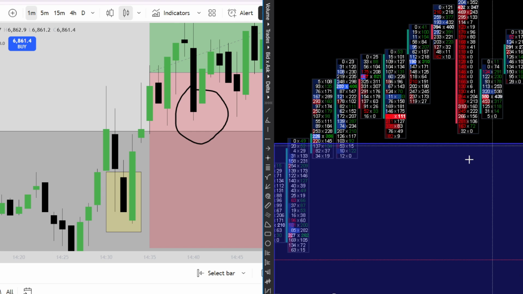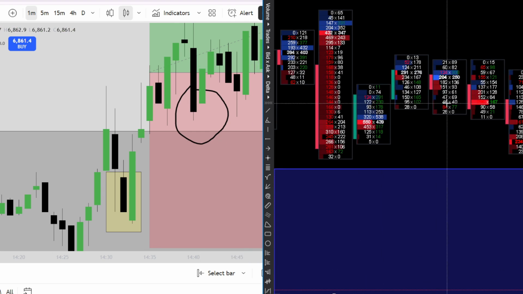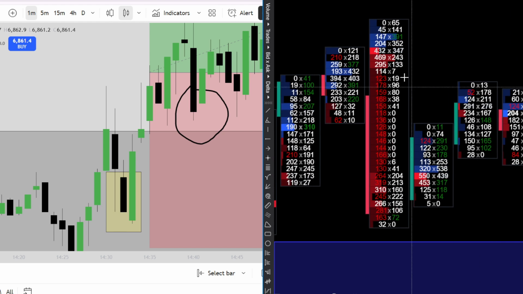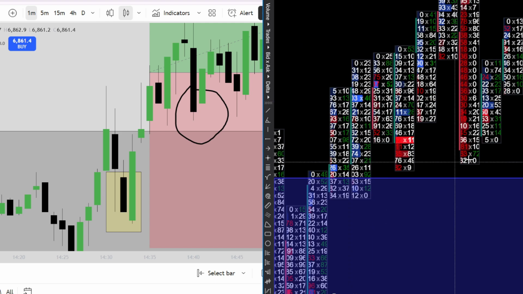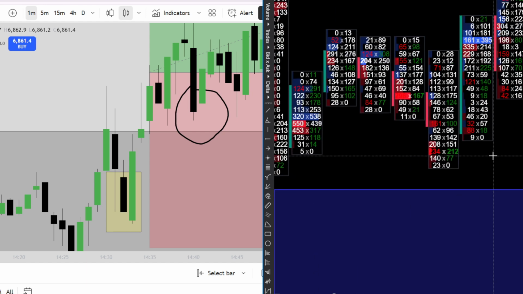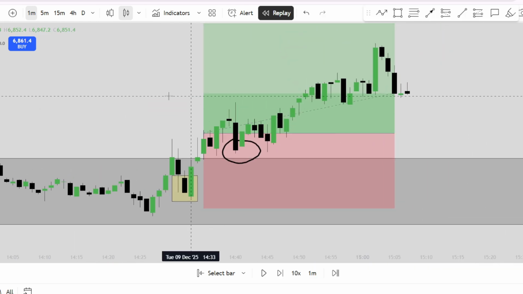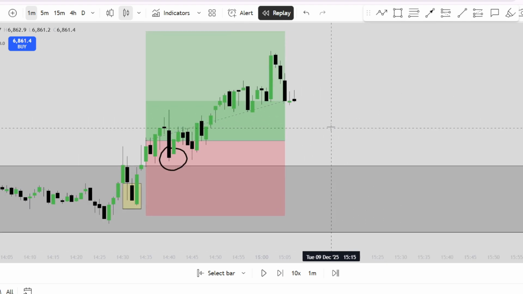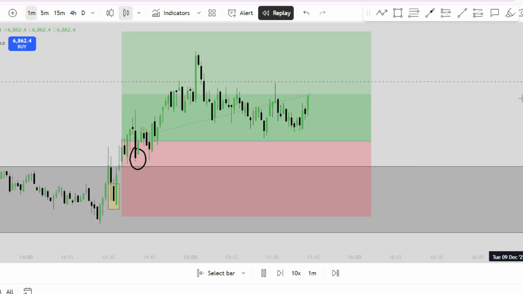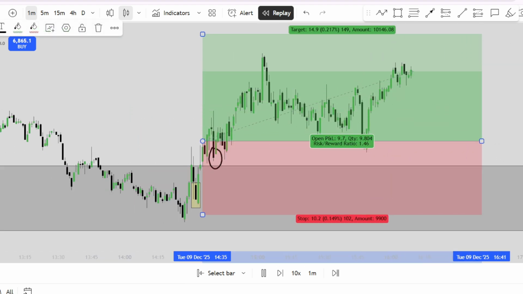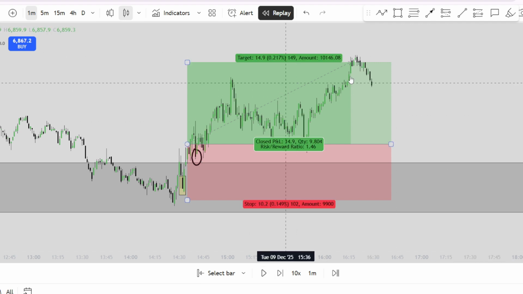So again, if we just take a look at this candle at 9:40, this was a very good example of absorption, right? This big red candle had huge amounts of aggressive selling, but we were unable to even get back to the zone, right? We had zeros, finished auctions. We had a lot of finished auctions, which means that the volume by definition would be decreasing. And then, of course, we found support and continued to the upside. So the price action itself wasn't amazing. If you held on to this trade, it would have been a painful hold, I think, but eventually we did go on to hit our target.